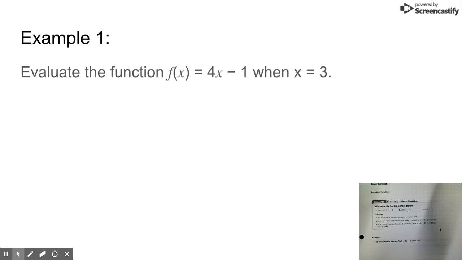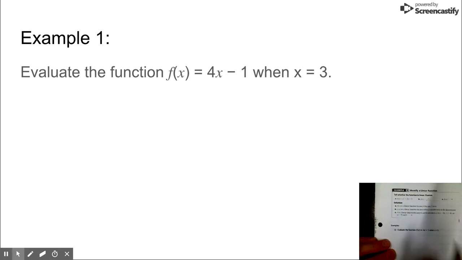One of the first skills we want to look at is the ability to evaluate a function for a given value of x. And remember, right inside that word evaluate, it says value. So f of x equals 4x minus 1, and x equals 3. So in order to do this, we'll write f of x equals 4x minus 1. Then we'll write f of 3, indicating that 3 is our input value. So now 4 times 3 minus 1. 4 times 3 will be 12, minus 1. F of 3 is equal to 11.